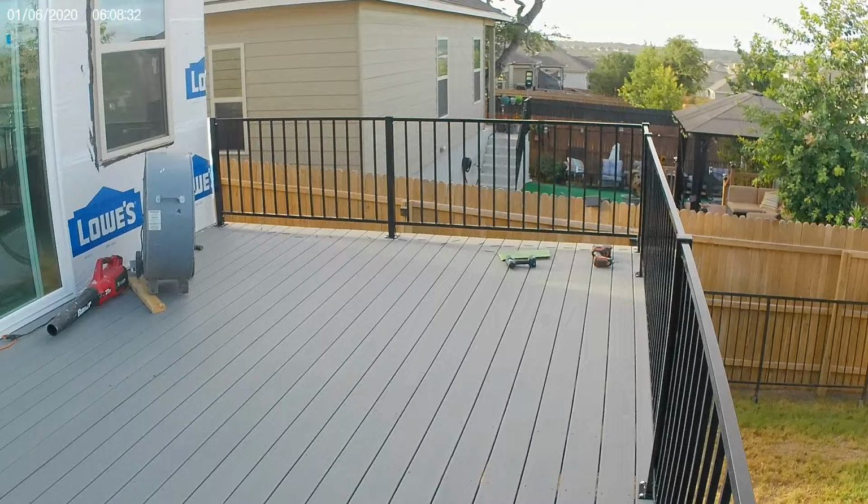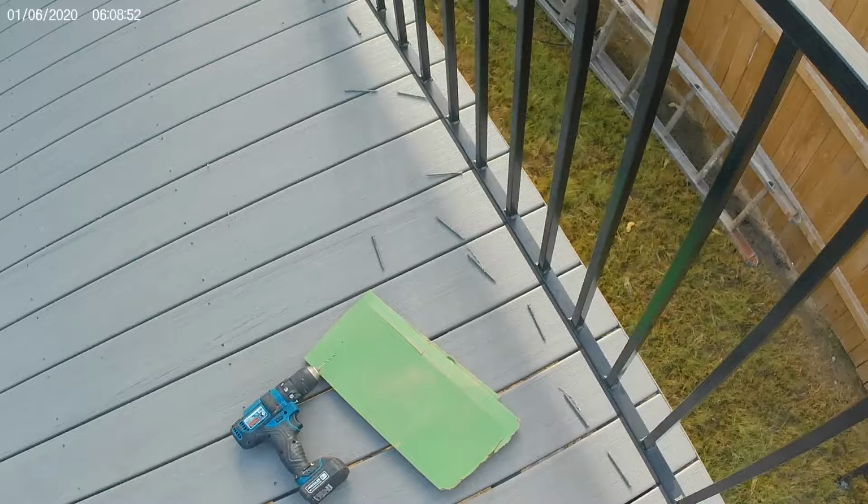Gorgeous. Now this one we did TimberTech. That's our TimberTech synthetic. Well, composite, I should say, not synthetic. I'm not even sure they call this one a composite. It might be a PVC. Great ratings.